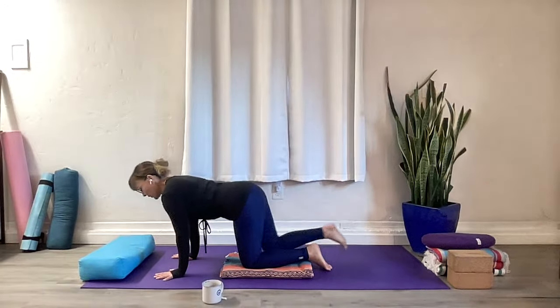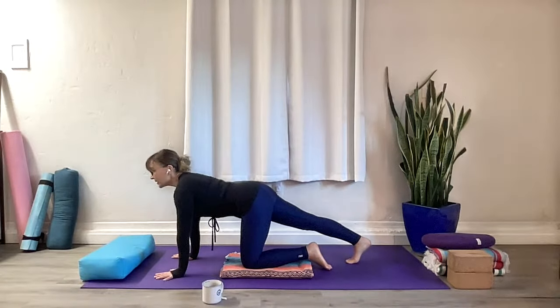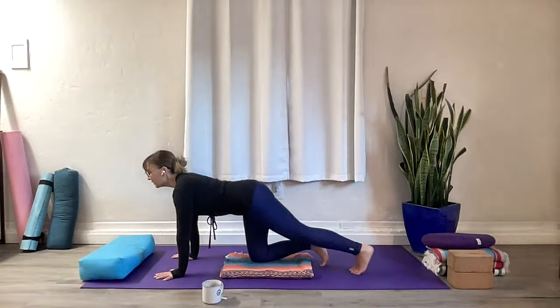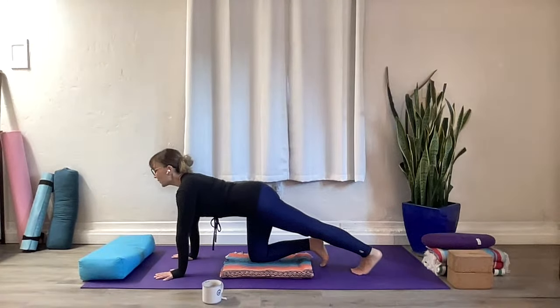Let's take the right toes and tuck them over. Press that heel back and just get a little calf stretch here. Keep yourself lifted here so you're not collapsing, you're not dumping into your shoulders. Really scoop those toes under, press the heel back, and let's switch legs. Left toes under, left leg goes straight back.